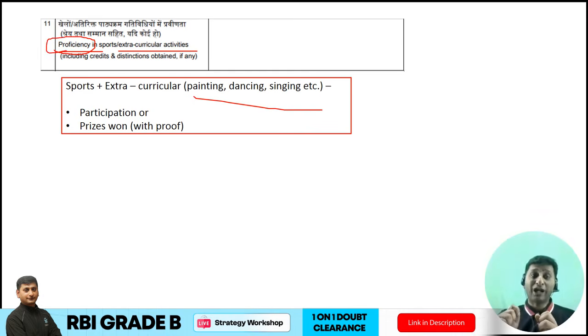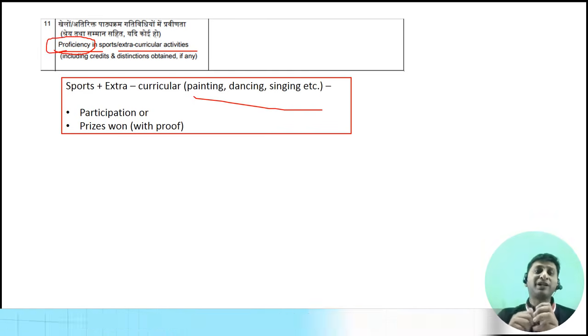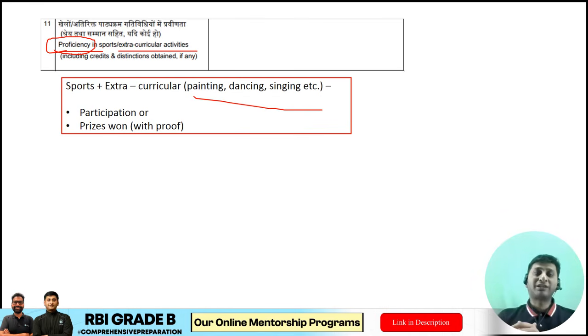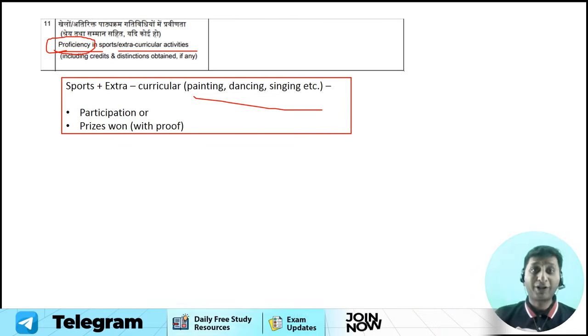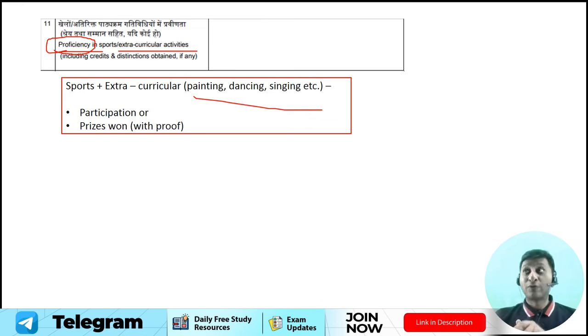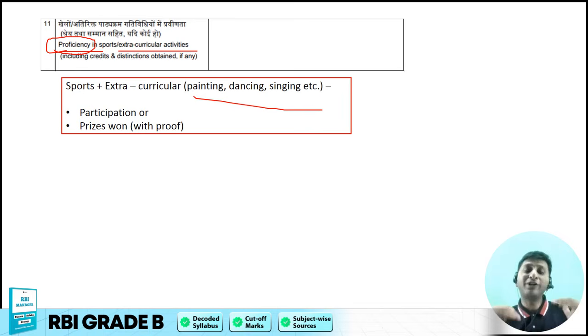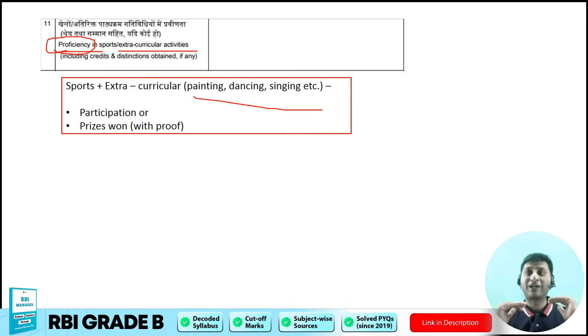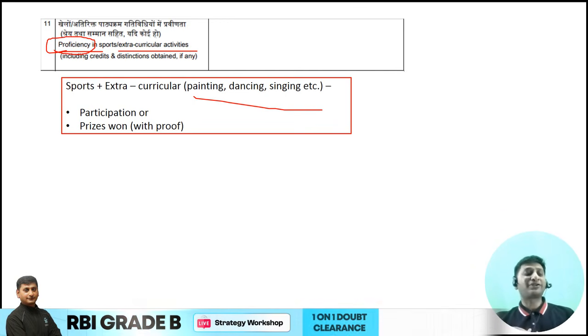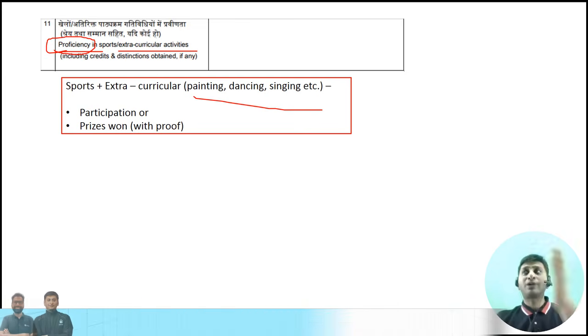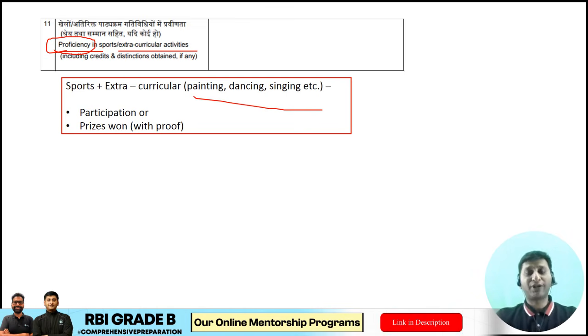Proficiency means that you have good knowledge about that, you have good expertise in that. It's not about that you have just some interest in that. Okay, I watch dance on TV. That's not a proficiency in dancing. If you're a good dancer, right, and if you know about dancing, then you can say maybe that I am proficient in dancing. So you have to attain a certain level, guys, and you always know whether you have attained that certain level or not. You always are aware of that. So do not try to mention anything just for the sake of it. Only if you're proficient, then mention that yes, I'm proficient in dancing, singing, I won that, I participated there, I was appreciated and all that.